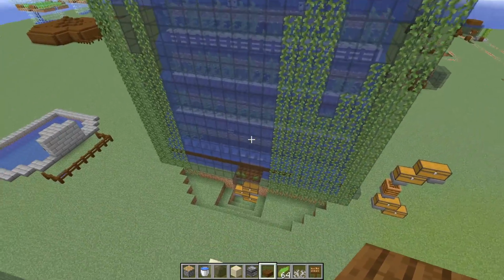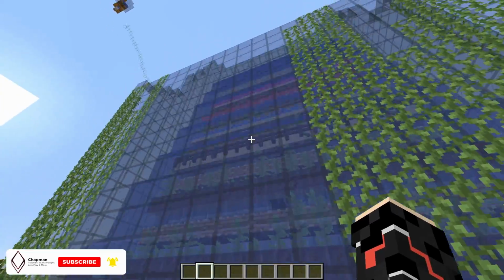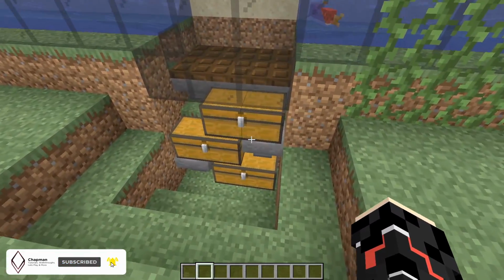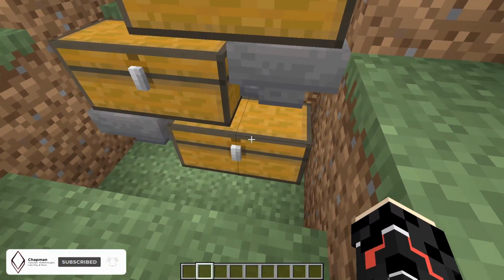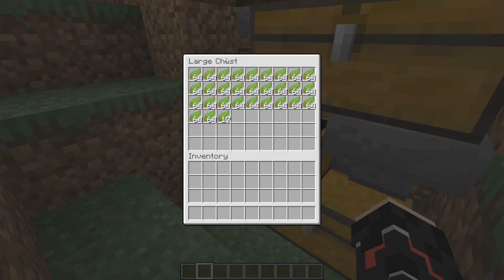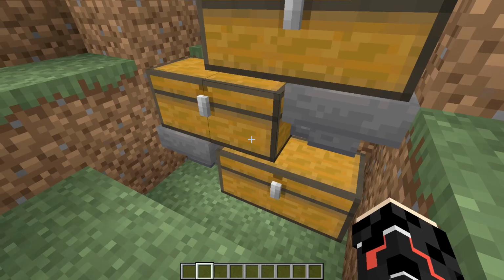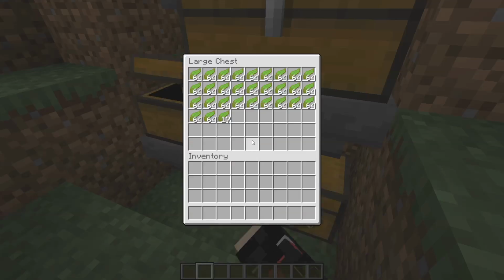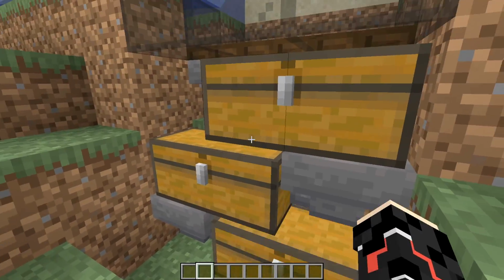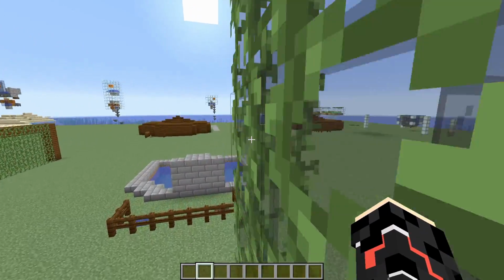Now I did do a test on the one that I built last night overnight. It was about a 7.5 hour test. And if we look in the chest, oh my goodness, this is the amount of kelp that we got in that little AFK section. Now, I don't know if that's good or bad. I don't really use kelp for anything in Minecraft.